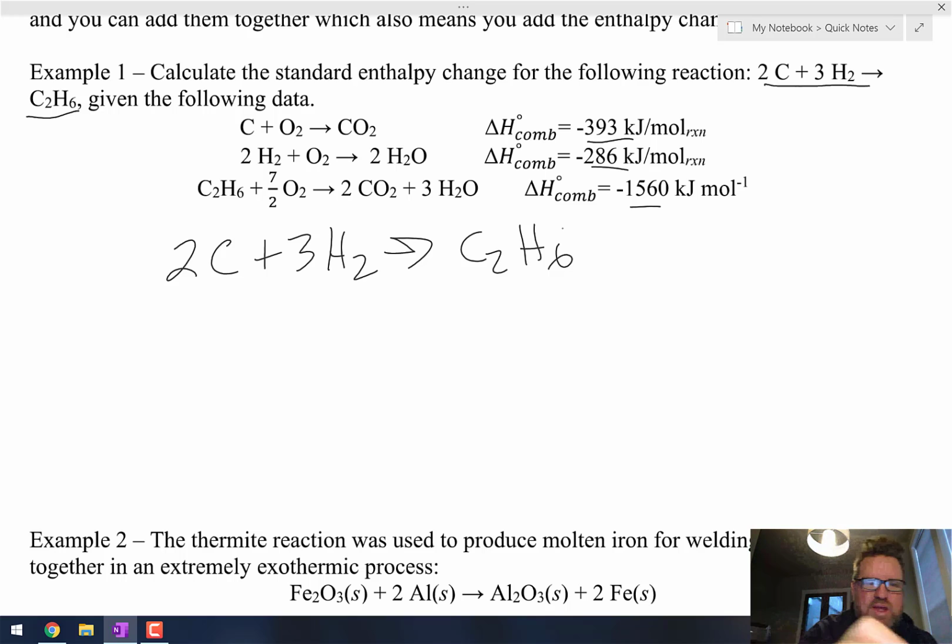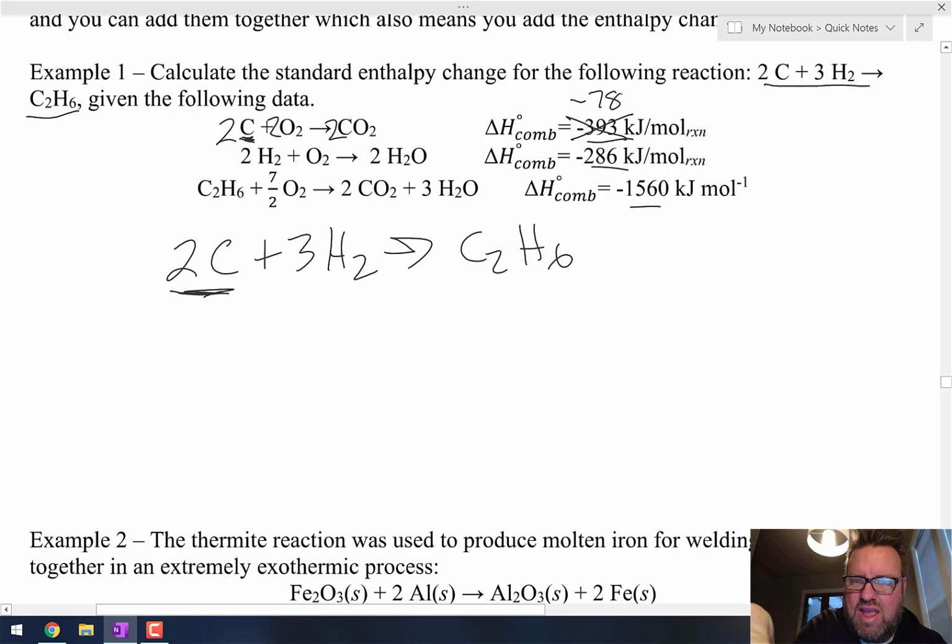So what does that mean? It means that right here I need 2 carbon atoms, and I need them as a reactant. So I go back up to the previous equations and I see the only spot where I see a carbon atom is right here, but there's only one of them, and I need 2 of them. So what can I do to make them have 2? I can double that chemical equation. So I can say 2 carbons, 2 oxygens, 2 CO2s, and what does that do to my enthalpy change? Well, now you have twice as much, so you're going to double that. So that becomes negative 786.